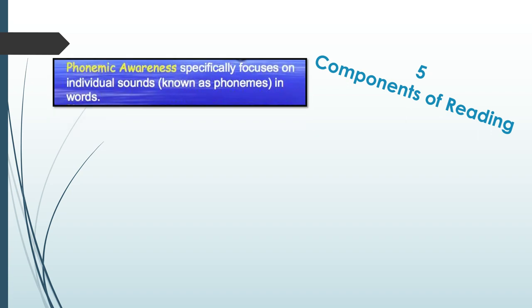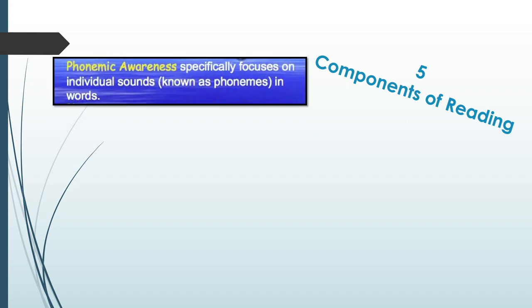So I have listed over here the 5 components of reading, or 5 important parts of reading. Since I have just given you a bit of the idea about the sounds of those individual letters, what we technically call these sounds is phonemes. The first part of reading is that one identifies the individual sounds, which are called phonemes. There's a difference between phonics and phonemes. Phonemes are the sounds in our mind.